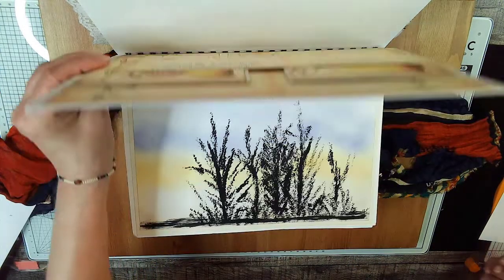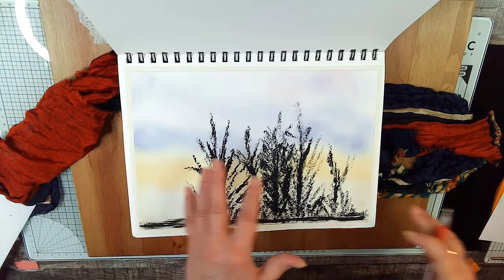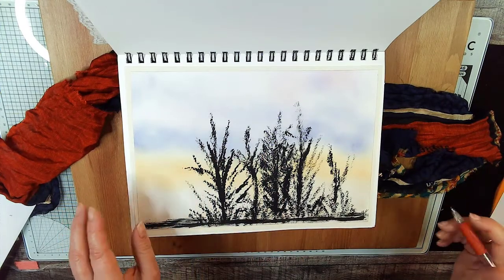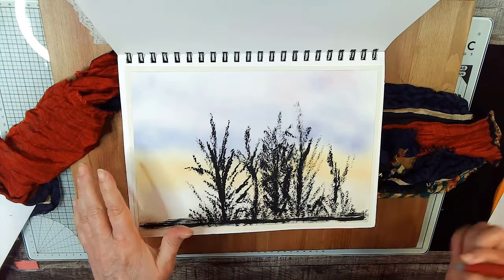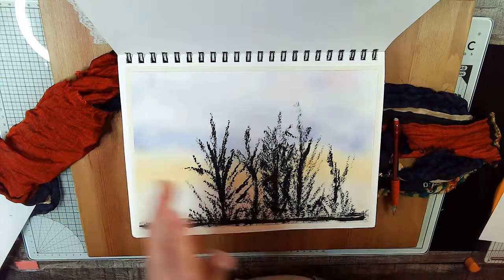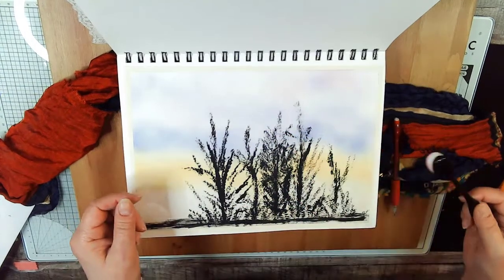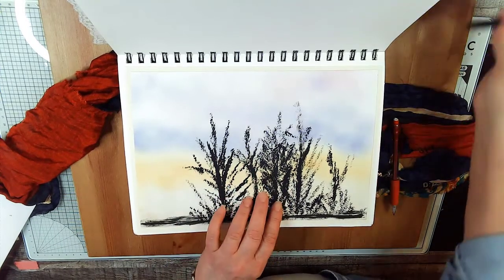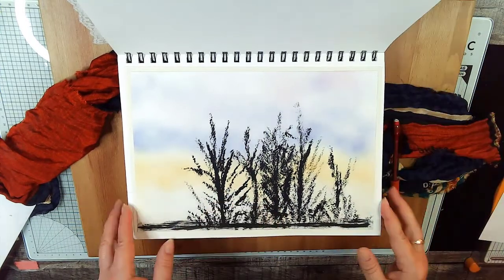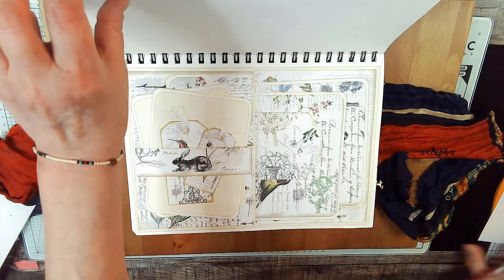Okay, so this next page was ink blending. There is no designer on this page. I did this crazy little ink blending myself. I used a brush, and I brushed across, and I blended it, and then I used acrylic paint to paint on the trees. Okay, moving onward.